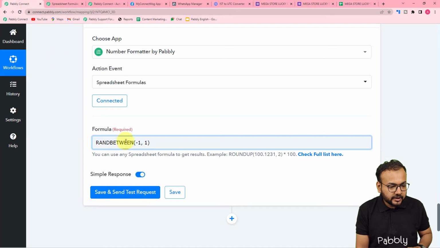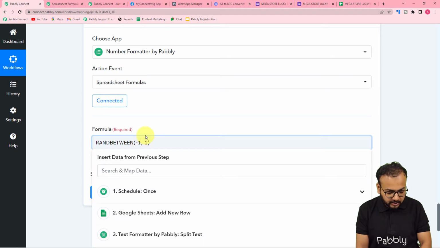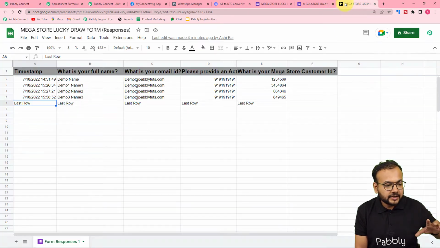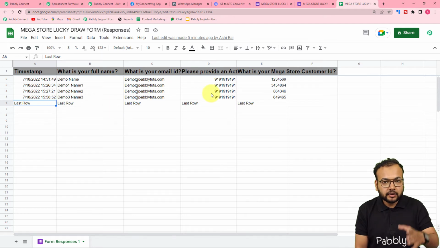So here let me put the bottom value as 2, because we have started filling the data from the second row. So the bottom value will be the same, but the top value will be different in your case. In my case, we have 5 entries right now, but in your case, the entries would be 50 or 60 or 100 or anything.